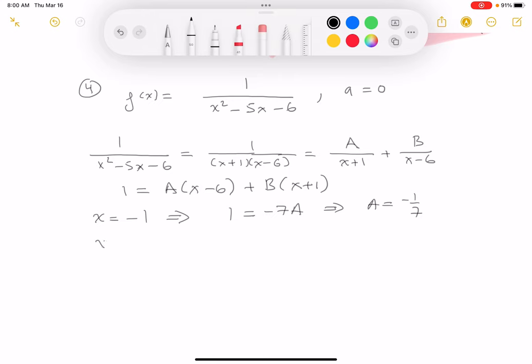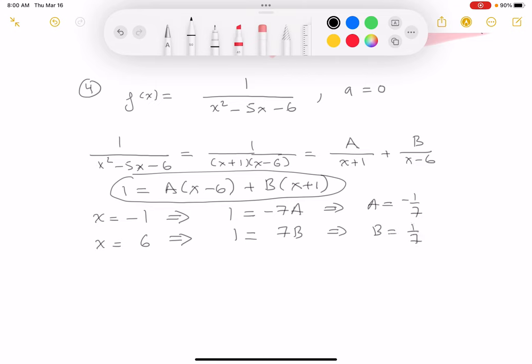All right, let's take another easy number. I'm going to say 6. And what does that give you? Well, the left side's always 1. Oh, by the way, make sure you understand what I'm doing. If I chose 6, I get 7B. Now, what does that tell me? It tells me B is 1/7. So let me do this again.